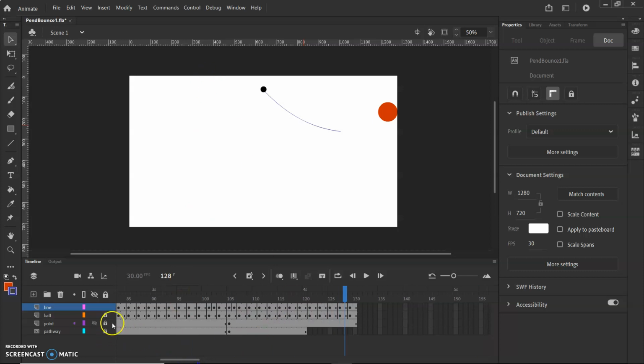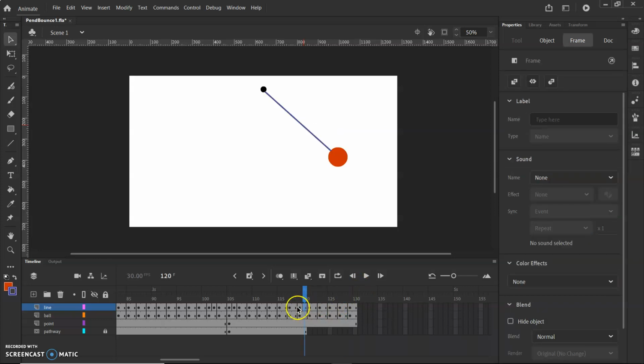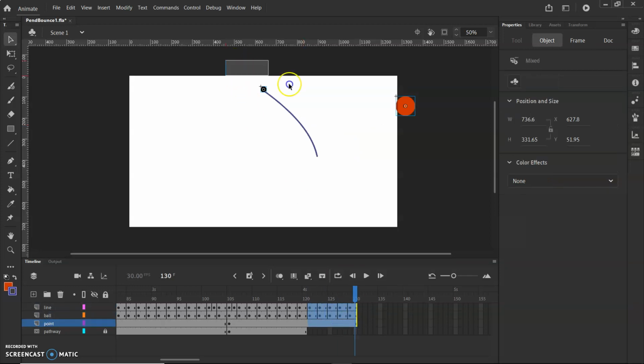here's the fun part. I need the ball and the point to move. And this is going to be a little tricky. So it snaps here. So here and here, those frames, I need these objects to move.